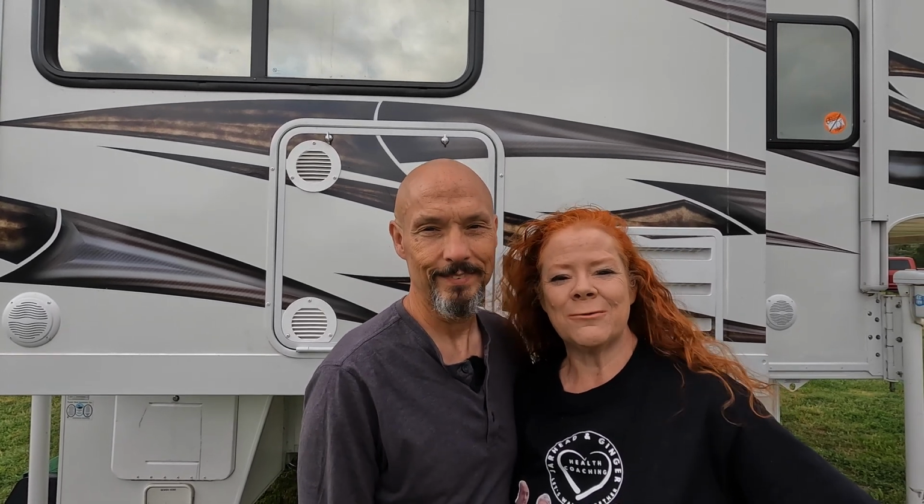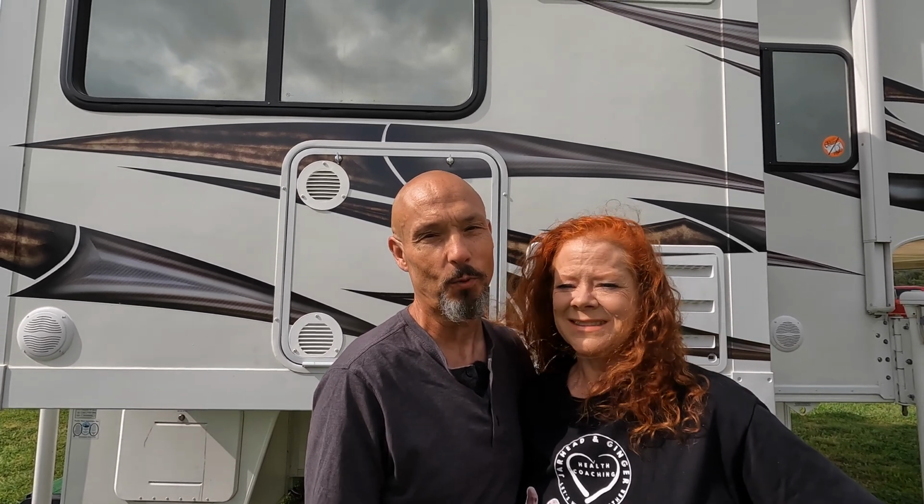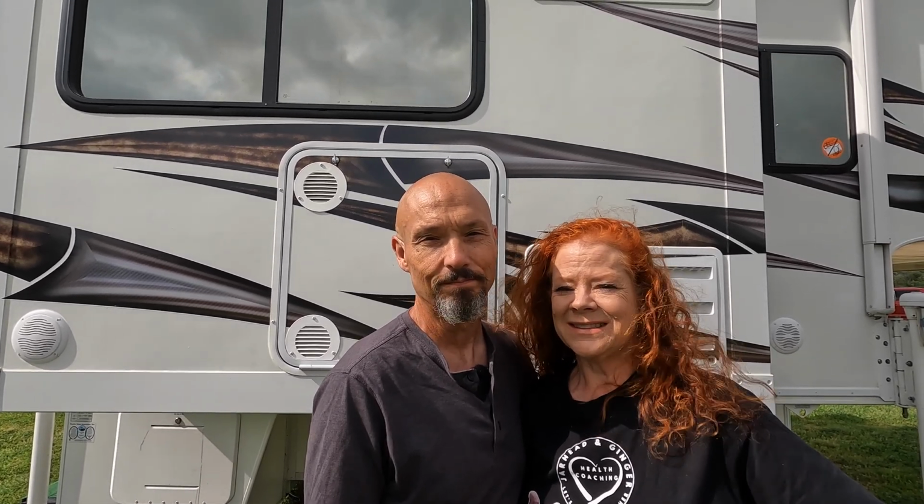There were 460 truck campers registered for this Truck Camper Adventure Rally with Mellow Mike, and it was an amazing time. It was so much fun, guys. We had never seen that many truck campers, obviously, in one spot. I don't know if there's ever been that many truck campers in one spot. But also, we do have some bloopers at the end, so you're going to want to stick around for that as well. So let's get into it.